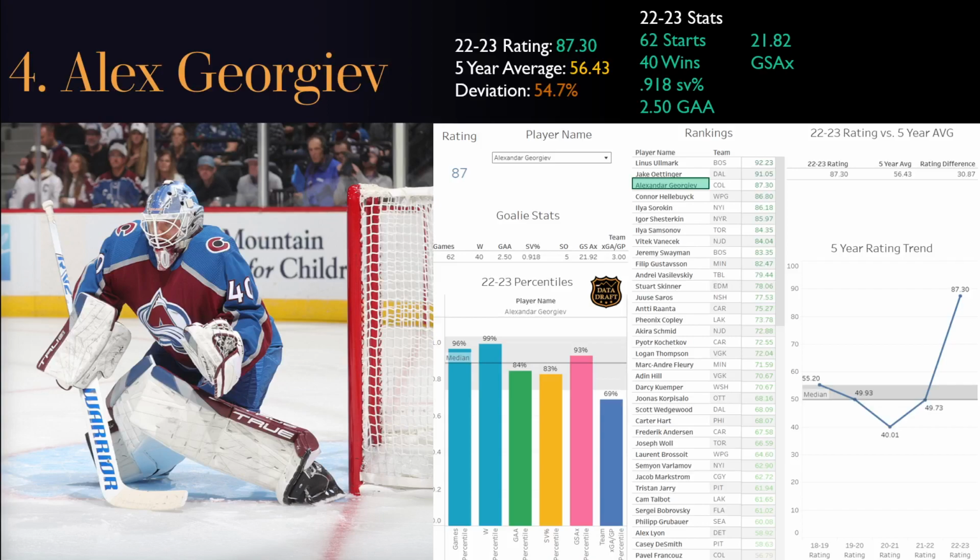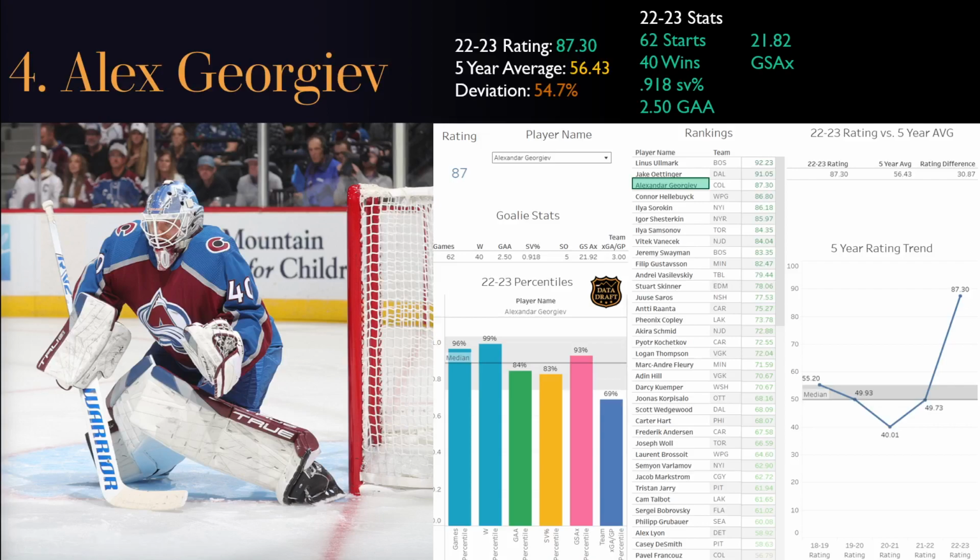Now, he had a career high 62 starts last year. His previous high was 32 in 19-20. Now, he had a career high 40 wins last year. His previous high was 17. He tied career highs in save percentage, career low goals against average, and career high goals saved above expected. So again, this is another case of asking a guy to repeat a career season with another career season. And he was the third best goaltender in fantasy. And again, what goes up must come down. He's got pretty much nowhere to go but down at this point. But he will still be a good G1.